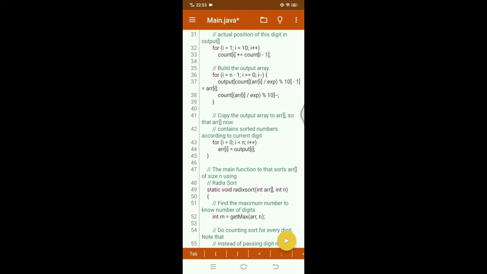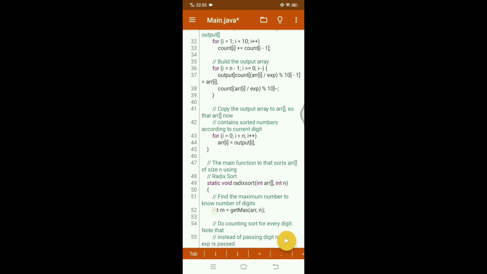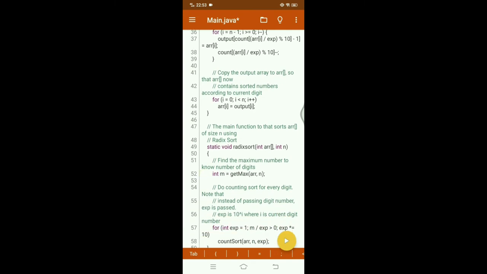For i equals 0, i less than n, i++. R[i] equals output[i].